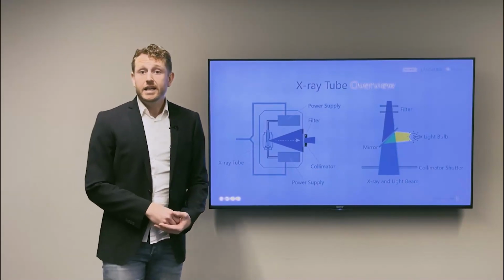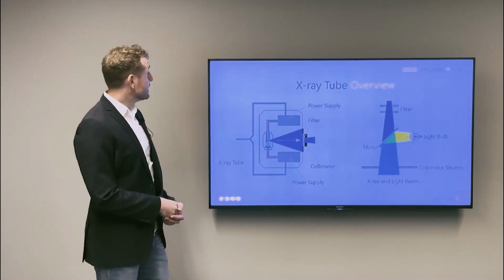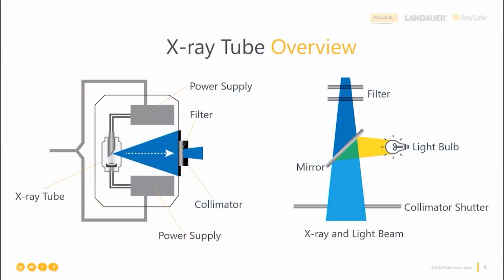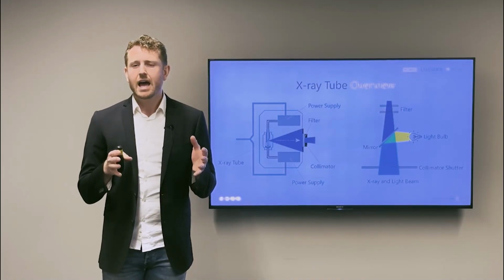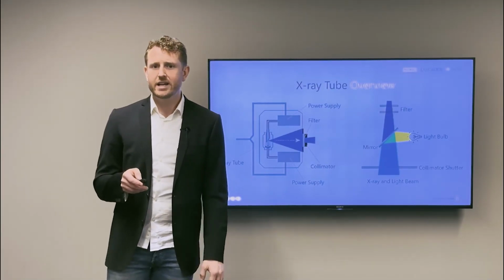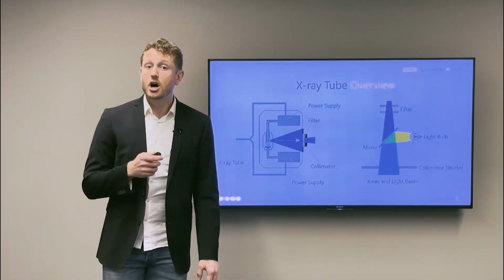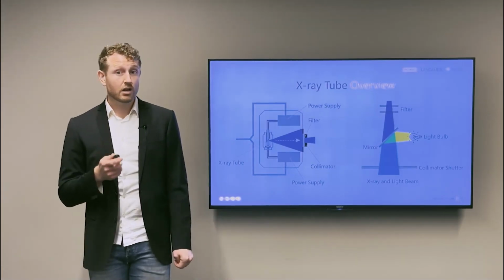An X-ray machine needs to have a beam restricting device in order to minimize the X-ray dose and improve image quality. The beam restricting device does that by limiting the X-ray field to the right size for the diagnostic procedure and by reducing scattered radiation. The most commonly used device is called a collimator.